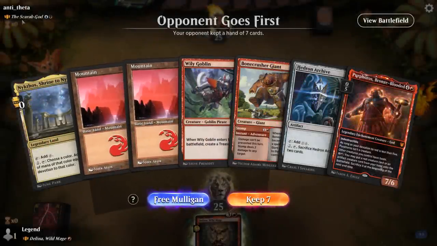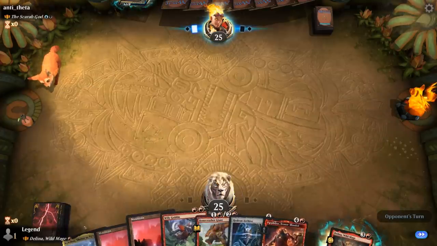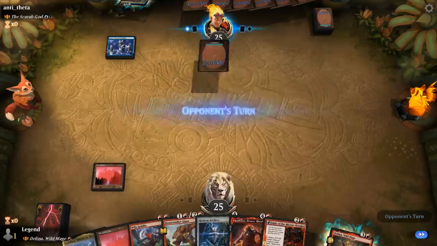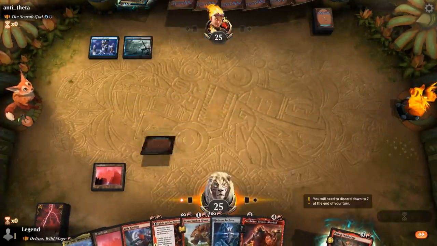Okay, we're on the draw, facing the Scarab God, so usually a control build. Well, our hand has potential. Goblin actually making quite a bit of devotion for Nykthos. Can set up a turn 3 Archive to help ramp. And the general card quality is pretty high.